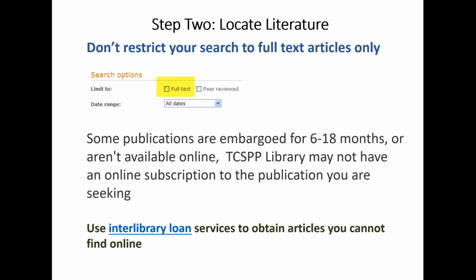Because you want to point to the most pertinent or important past and current research. And that means everything, right? Not just stuff that's available full text. Interlibrary loan is a really easy service that we have available through the library. It's free. There are no restrictions right now on how many articles you can request. And it's fast. You can get most articles within 24 to 48 hours. So it's really quick.